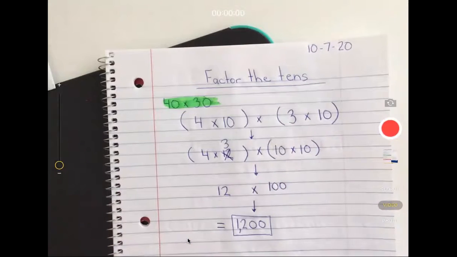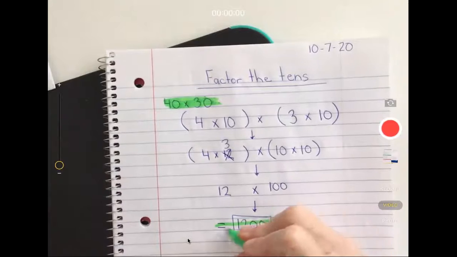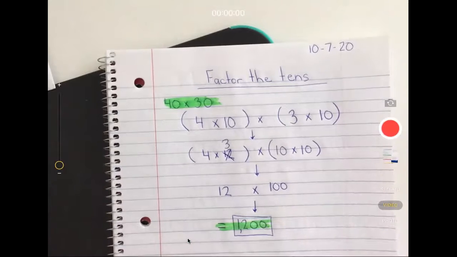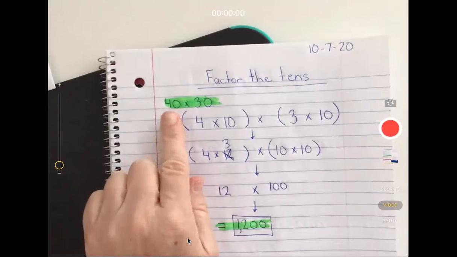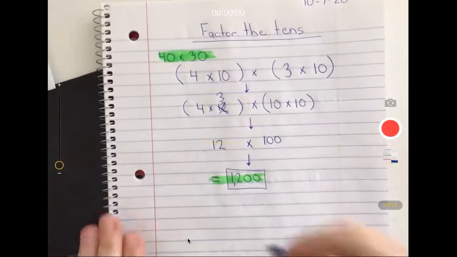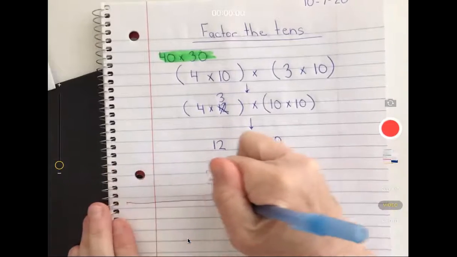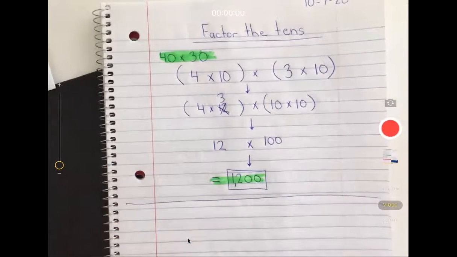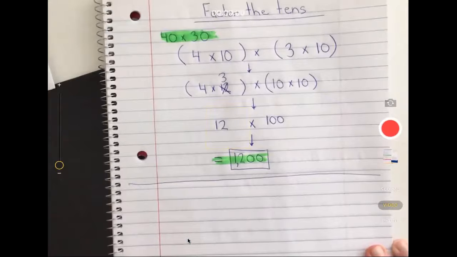Okay, let's try one more together. I want you to feel really comfortable with these so that I could throw a big number at you and you could go ahead and solve that. Okay? Here's a second one. I'm going to draw a line. And I hope that you're writing these down to try them. It's good even if you're jumping ahead of me.